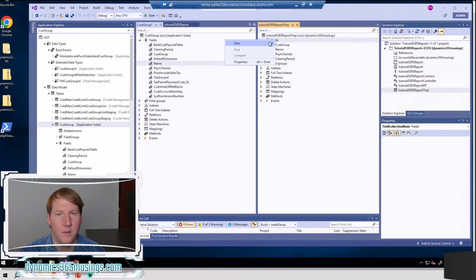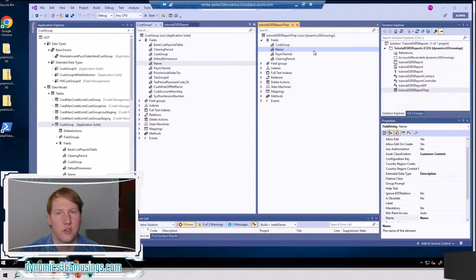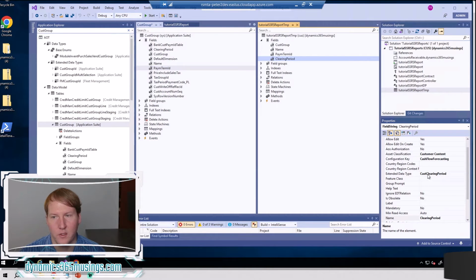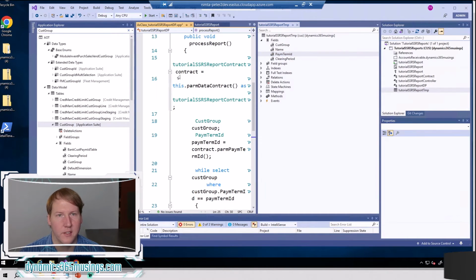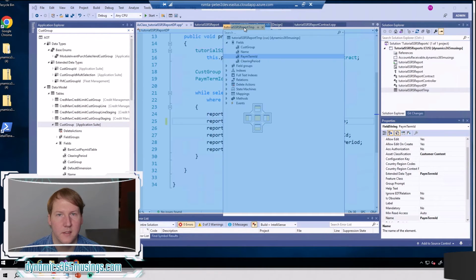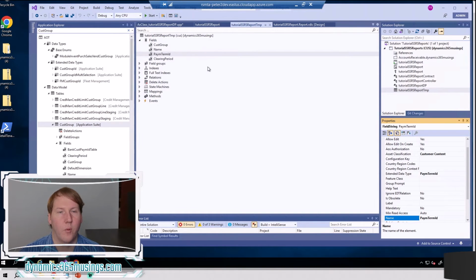So you could come in here and right click and say new string, new string, new string, and add each of the fields. In this case, they're all strings, and set each of the properties by hand. But it's a lot easier if you click, hold down Control, and drag it over to this fields node. It'll make a copy of that field until you get all the ones you want over. And you can see each one of these, we've got an extended data type as well as a label set on them. All right, I'll close that one and not try to save that. So now we've got, let me move this together so it's all in one spot. We've got one temp table.